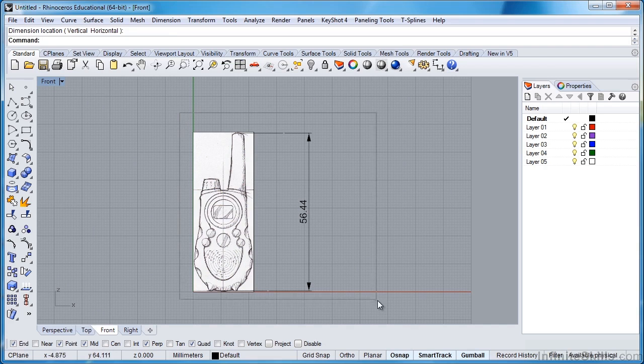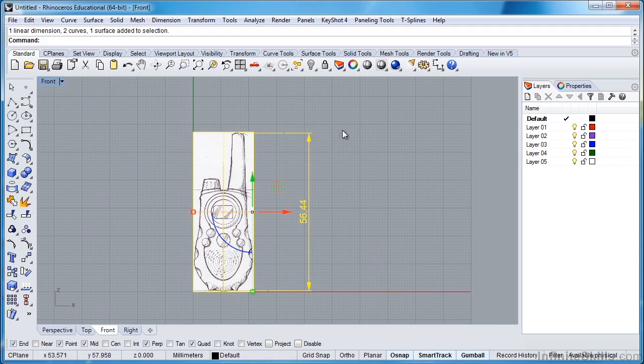So what I can do is I can just grab all of this, including my dimensions and my lines, and I'm going to select my scale tool from the toolbar, and I could select Scale 3D or Scale 2D for this particular object, because it is a two-dimensional object, it's just a flat plane, and it's just some curves. So I'm going to right-click to select 2D scale, and it's asking me for an origin point.